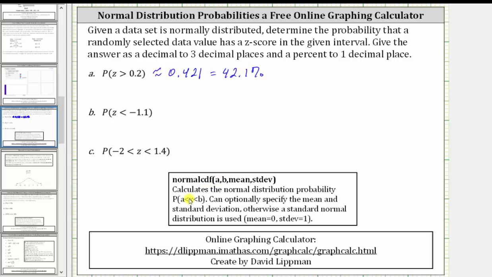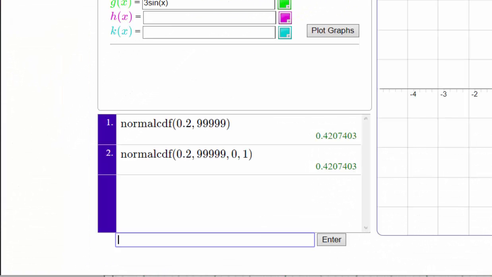Going back to the calculator, we once again enter normalCDF, open parenthesis. For the lower bound, I'm going to use negative 99,999, comma, the upper bound is negative 1.1, close parenthesis. Because we have z-scores, we can leave off the mean of 0 and standard deviation of 1. Click enter.